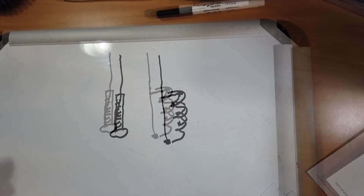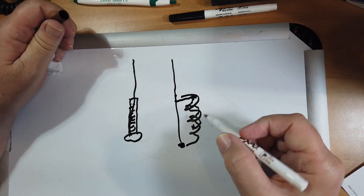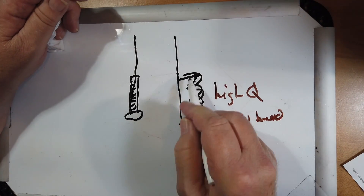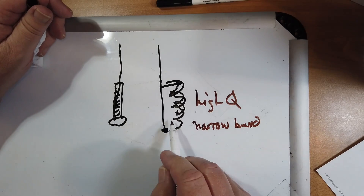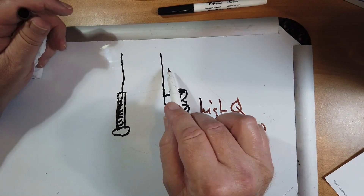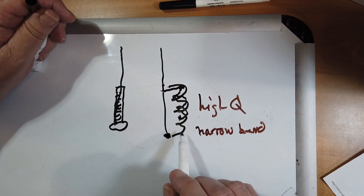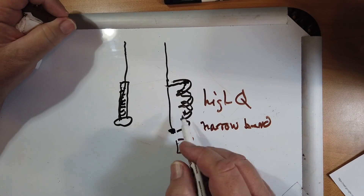Wouldn't you lose a lot doing that? The answer is no. This is a compromised antenna, yes, absolutely. But the compromise here is that this is very high Q, meaning it's very narrow band. So this will not be very good to drive the spectrum display on your radio, because it only receives a few kilohertz each side of the frequency you're on. But because you can change this to whatever frequency you're on, this is going to have a nice output signal. This screwdriver portion can be automated — you buy the antenna and the screwdriver portion separately, and then some sort of a controller for the radio.